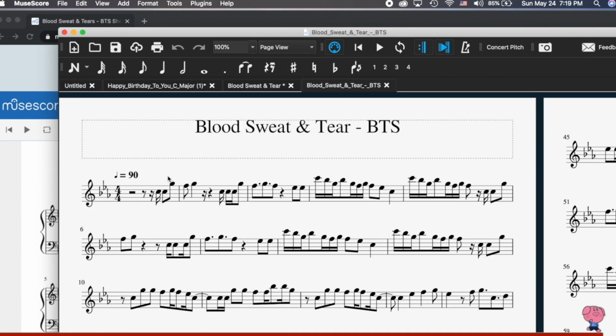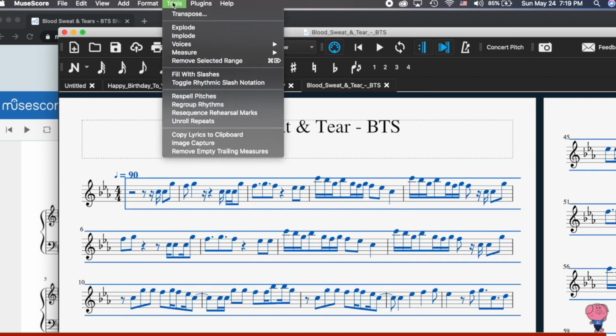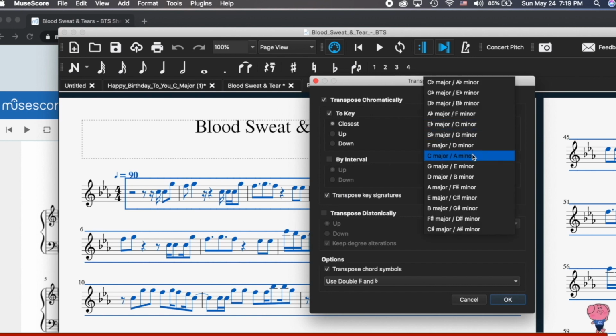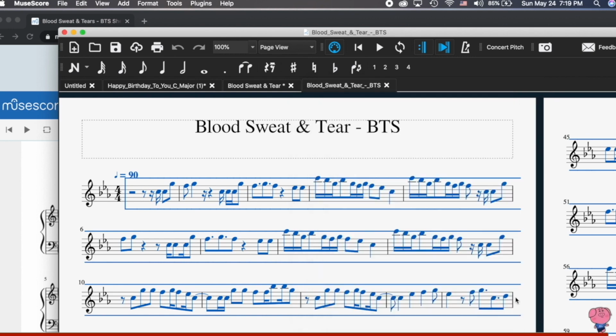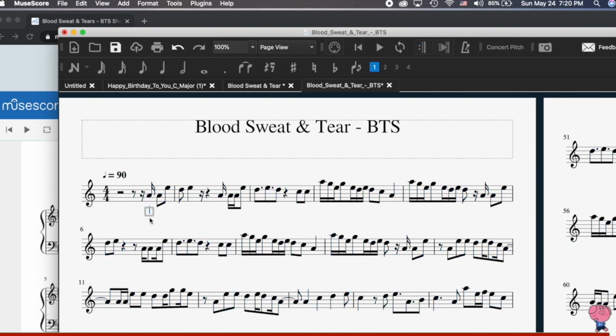So how you transpose it to C major is to click on Control or Command A to select all the notes, and then you go to Tools and then hit on Transpose, and then you will select C major and then you click OK. So now the song is in C major. You can do what we did earlier to click on the note and start input the numbers or letters in here. And then you will just do it for the whole song.